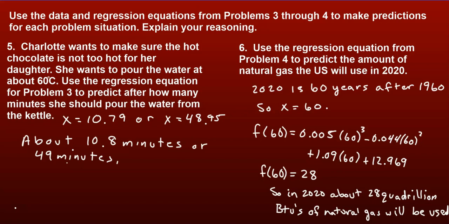You'll notice that there's one more question on the paper, so make sure you answer that question. Number 7 goes with regression equation number 3. And with that, that's how you use the data and regression to solve or answer questions.